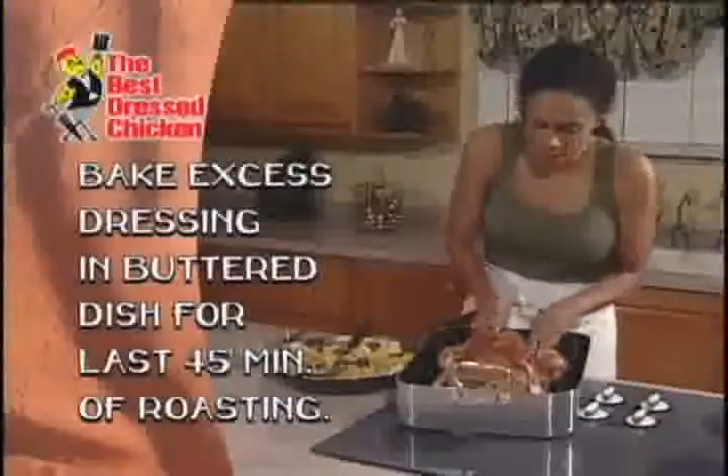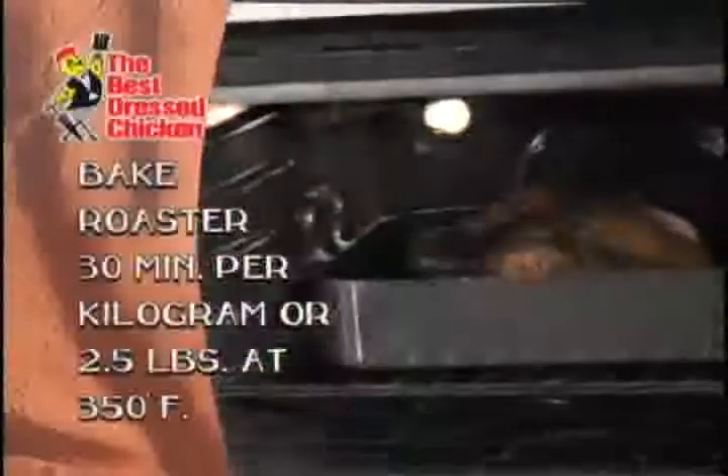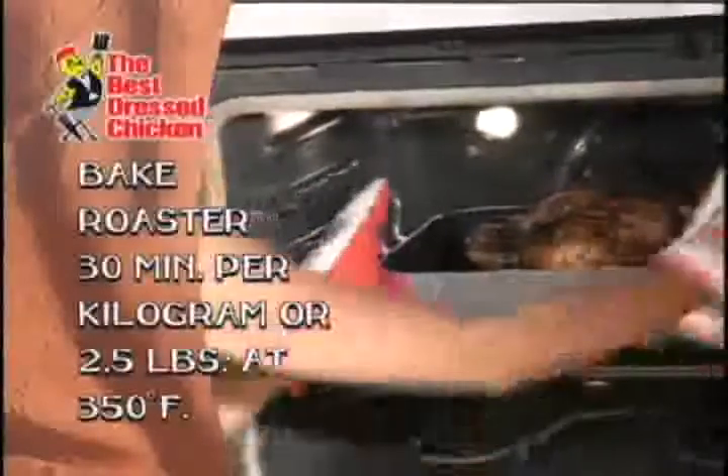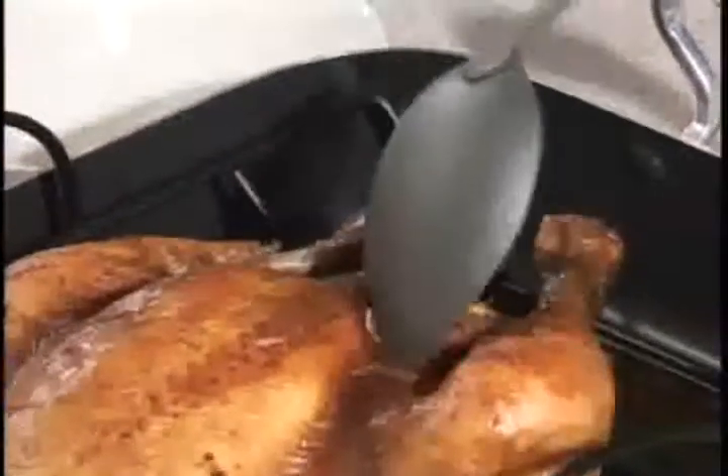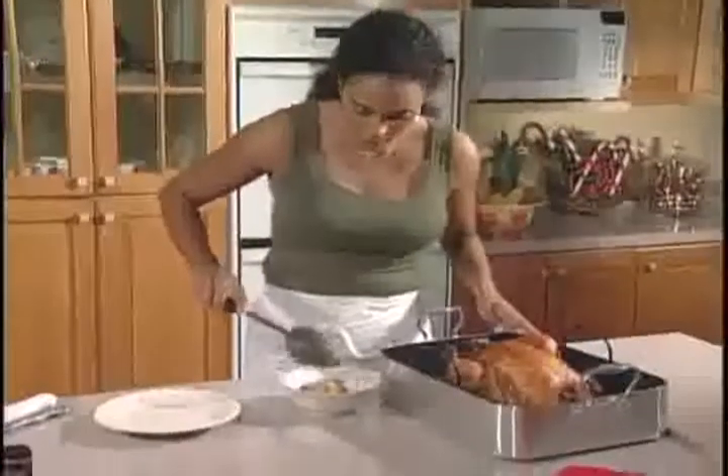And then we're going to put it in the oven. This holiday meal is going to be so nice. My Best Dressed Chicken Roaster with Stuffing. I'm now ready to take the stuffing out of my bird, and it looks so nice. The cranberries have melted away. I can still see chunks of the apple and the celery and the chicken sausage.